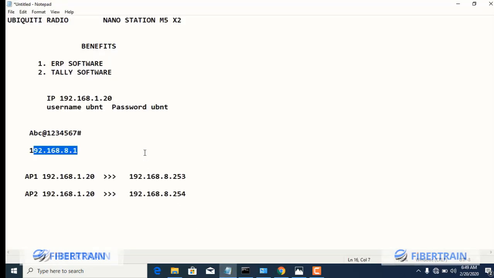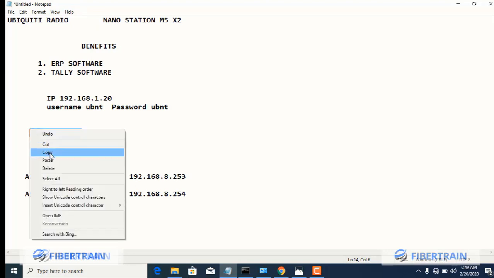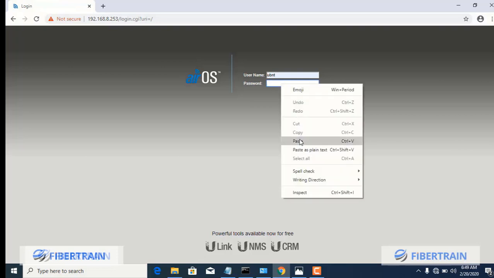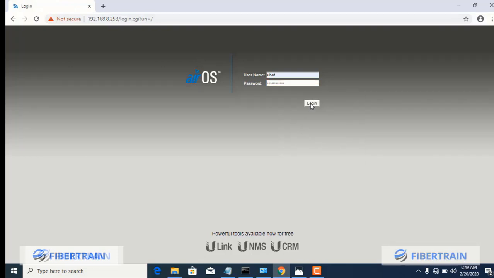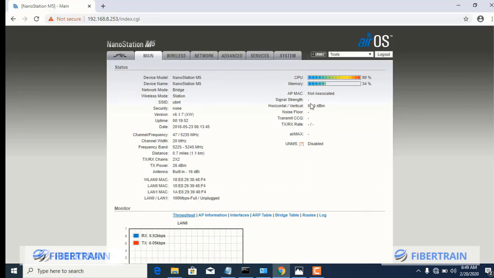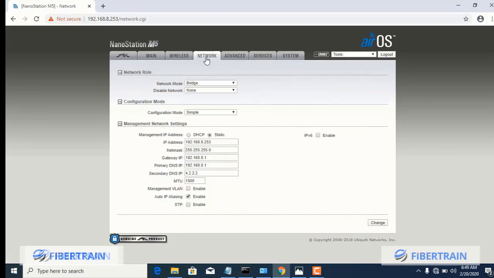You remember we have changed the password to capital ABC at 1234567. So we'll copy the password, go back to the web page and paste, and hit login. We should be able to get back into the box. Okay, so that's the first thing we do, is to set the IP parameters of the radio.